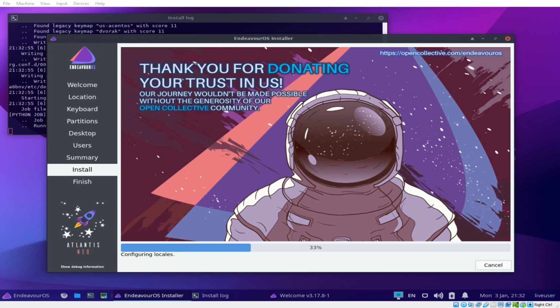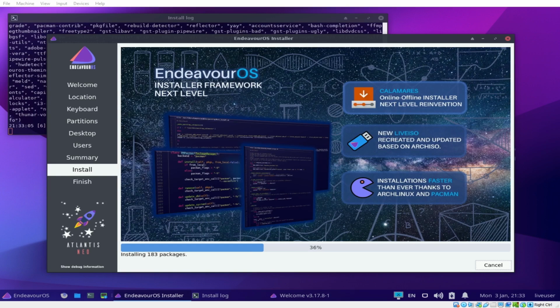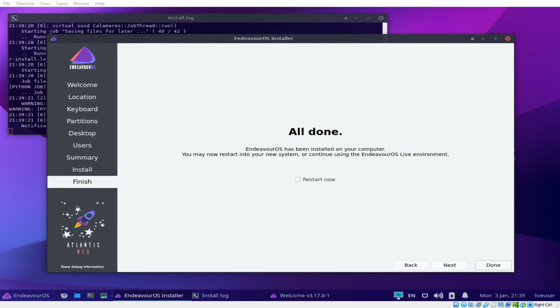The latest release was last December 17, 2021, nicknamed Neo. So it was the Atlantis Neo release. It also introduced the community editions of OpenBox and Qtile.